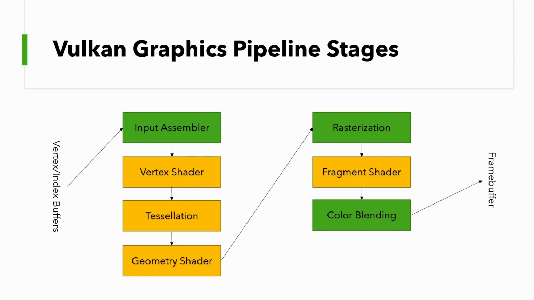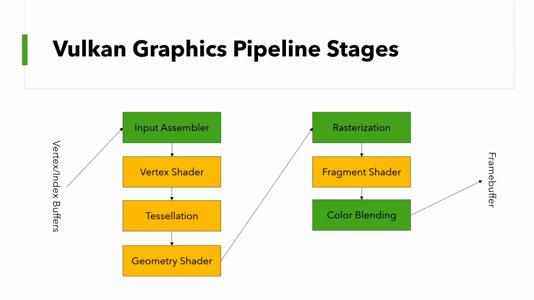So the next stage would be the vertex shader. That is basically run for every vertex and generally applies some sort of transformation to turn vertex positions from your model space to screen space. It also passes per-vertex data down the pipeline. So that positional data and some of the other items that I had shown you on the previous screen are some of the things that get passed in this stage.